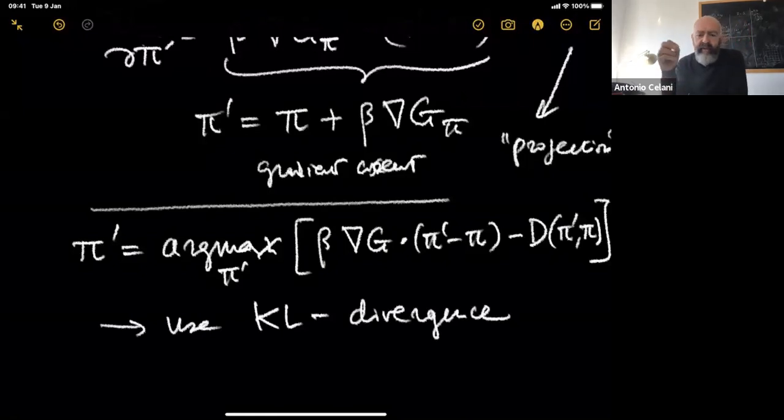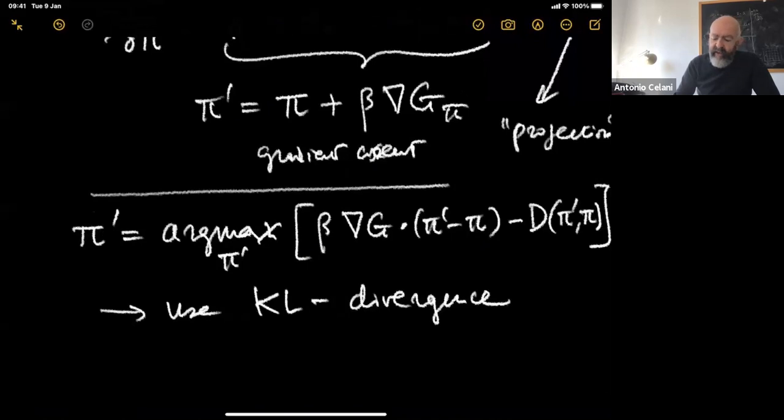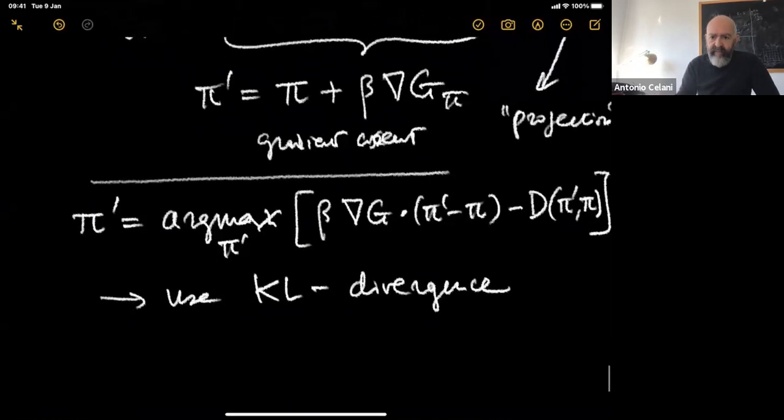If any one of you is not familiar with the notion of Kullback-Leibler divergence, you should fix that, because it's a very widespread notion in machine learning, probability and information theory. But the level of knowledge that you need to control this kind of calculation is very basic. You can find it in every manual. It's not very deep. Now we're going to use KL divergence, but in a way that is tailored to our problem at hand.